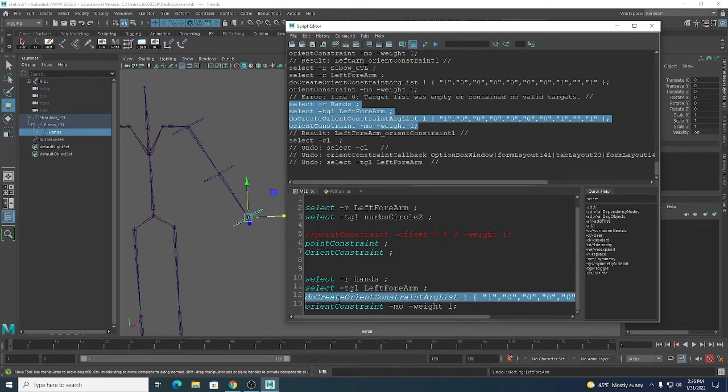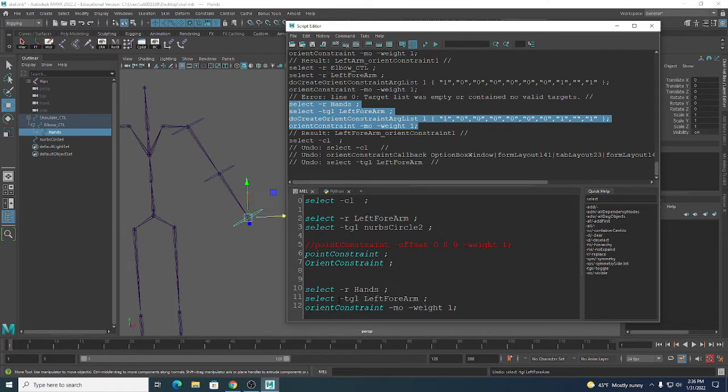I don't need this goop here. I've got this under the orient constraint that I just did on the hand. I just took it off. There's a flag here. So for the orient constraint, the flag is like an option. So any guesses what MO stands for?